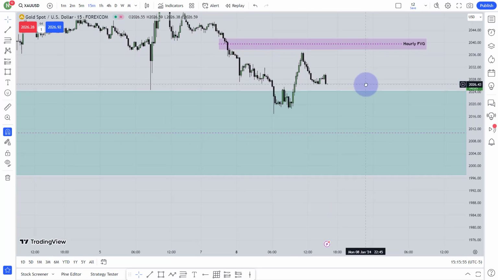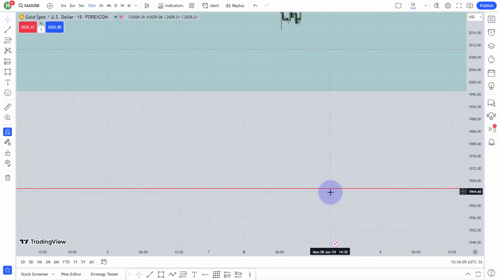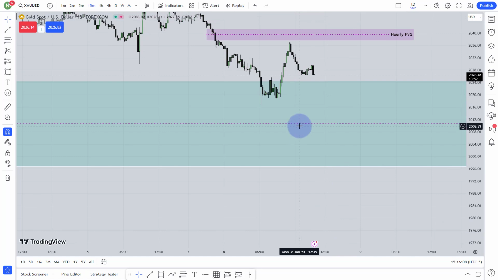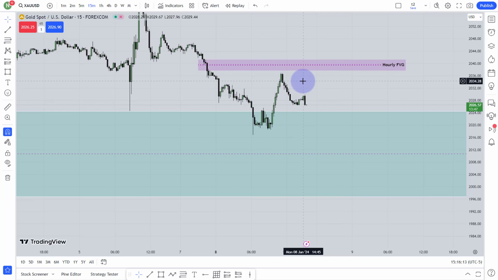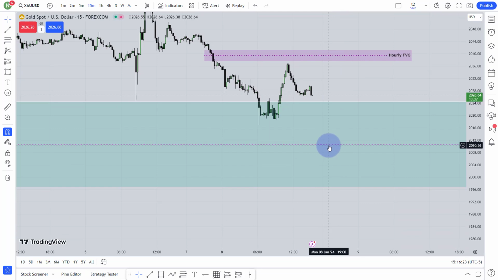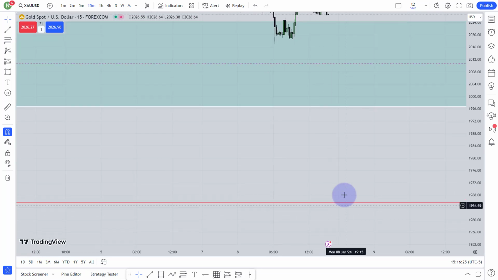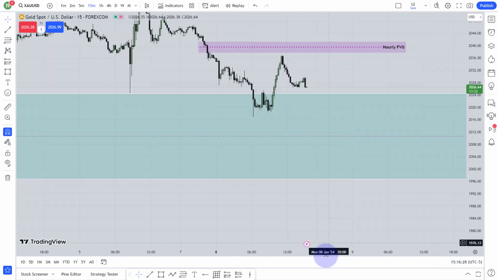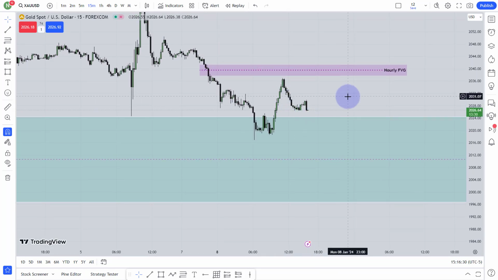So from the 15-minute chart, you have to observe the price, how it reacts from this daily fair value gap. If you see price is actually going through this daily fair value gap, this sell side liquidity will be your target. While price is above the consequent encroachment, you can expect some kind of reaction or some kind of retracement. That means a run toward the buy side liquidity. After that, when price goes below this consequent encroachment, there is much more possibility price will go toward that sell side liquidity. So it's kind of a very small video.